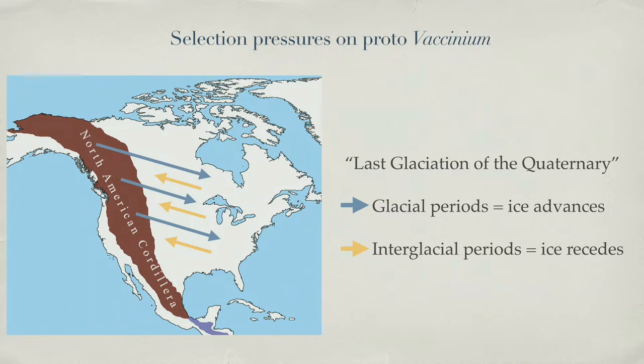It's a complicated story to tell, but I just wanted to give you a sense for the natural selection that took place by the time that van der Kloot and Camp and other botanists surveyed North America for these populations. I should also mention that vaccinium populations do exist as far south as the Andes in South America and on islands across the world. This can be explained by migrations that occurred much earlier in Earth's history, where there were land masses that are non-existent today. But that's beyond the scope of this talk this evening.